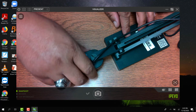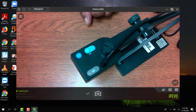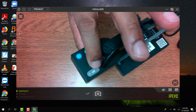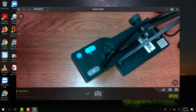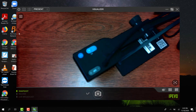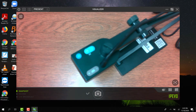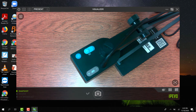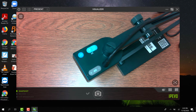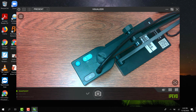Next thing we're going to talk about is the exposure. So you have a button up there that says EXP, and that allows you to brighten or darken your image. So I'm going to hit the negative button first and bring the exposure down, and you'll watch the screen get darker as I do that. And if it's too dark, I can go the other way and I can bring our exposure back up and make sure I'm in the right focus mode. There we go. And so that's how you can change your image if it's too dark or it's too light, by using those exposure buttons.